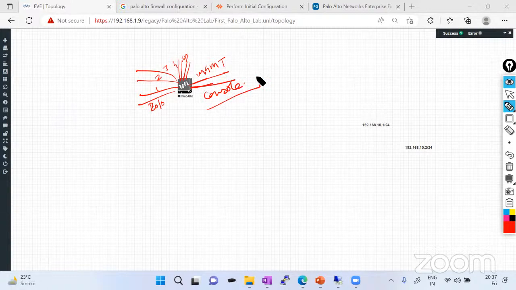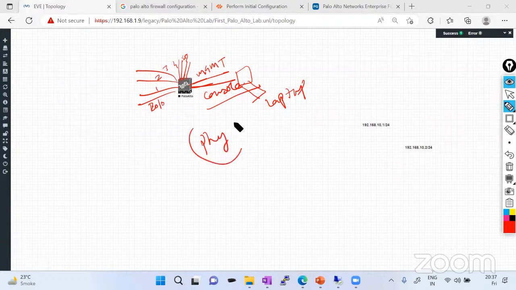To access the firewall in the physical case, we require a console cable and one PC or laptop. But that is in case of the physical. Right now we are in the virtual environment, so the console is not going to work for us, because we cannot connect a console cable in this lab environment.